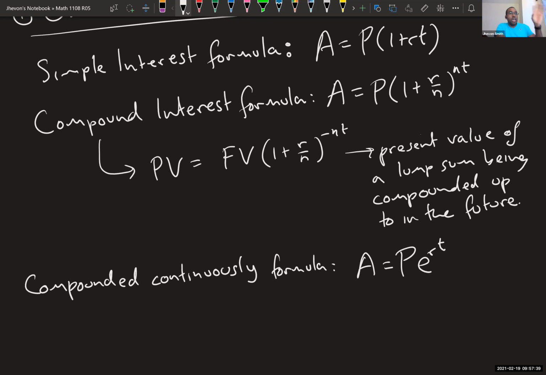So the problem is going to say blah blah blah, compounded semi-annually, or blah blah blah, compounded per month, or blah blah blah, compounded continuously. It will tell you in the problem. Once you realize that it's a one-time lump sum payment thing, these are the formulas that are relevant to you. Do not think about any other formula, right? So that's the one-time lump sum kind of scenario.